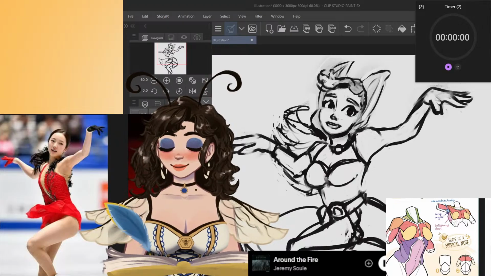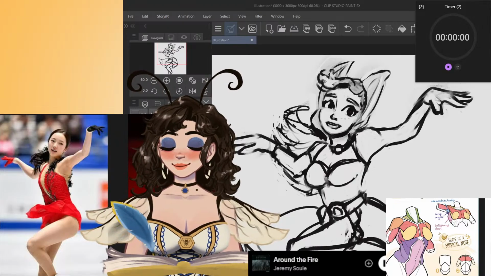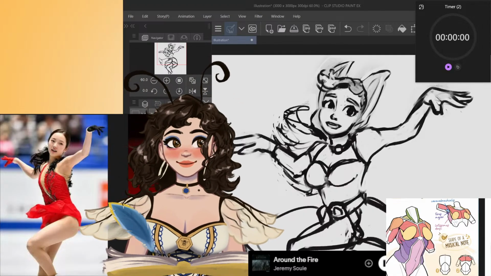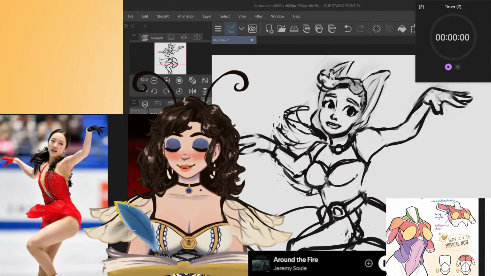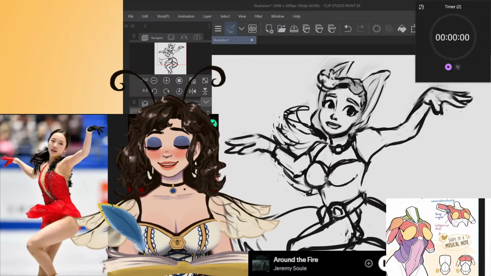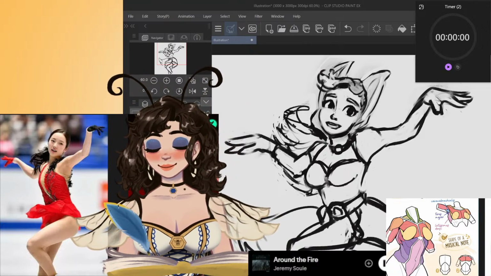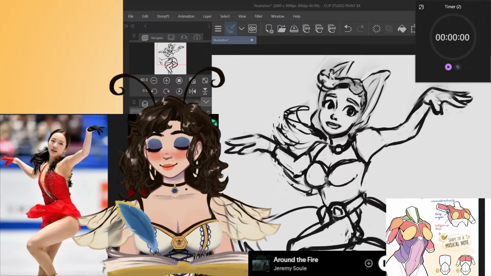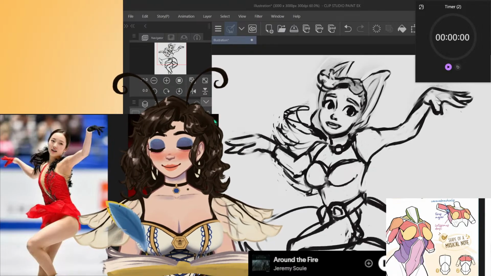Easily fixed if I just use different layers, but I like trying to keep things on as few layers as possible. I do use more layers if I'm actually rendering a piece, and I usually try to get to a point where I can merge all of it down.